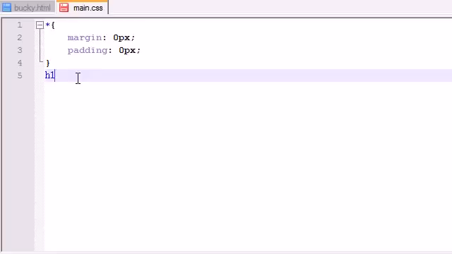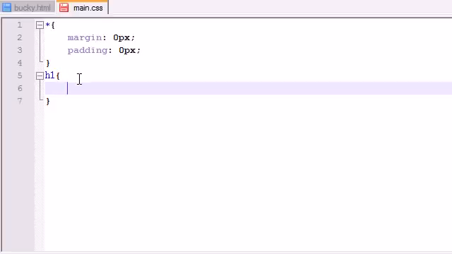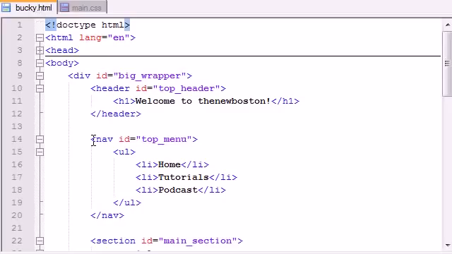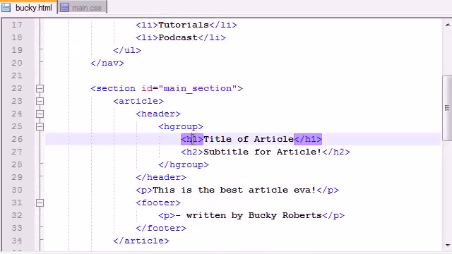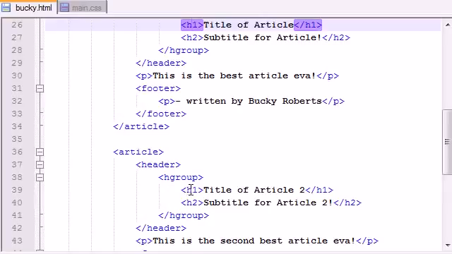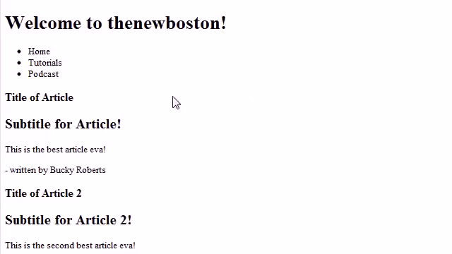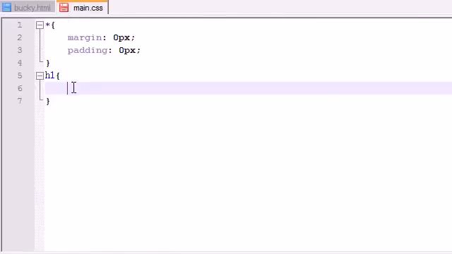The very first tag I want to go over is the headings. Did I say go out with? Embarrassing. So we have heading 1. I think it's our main title. Yep, welcome to the new Boston. And also each one of our articles in the main content has a heading 1 as well. So let's go ahead and, whoa, kind of got lost there for a second. I do that a lot.